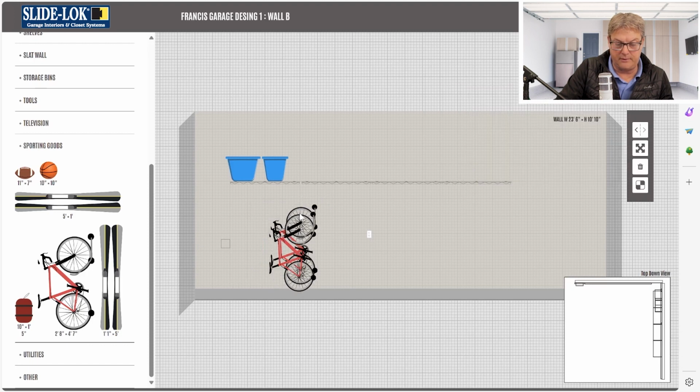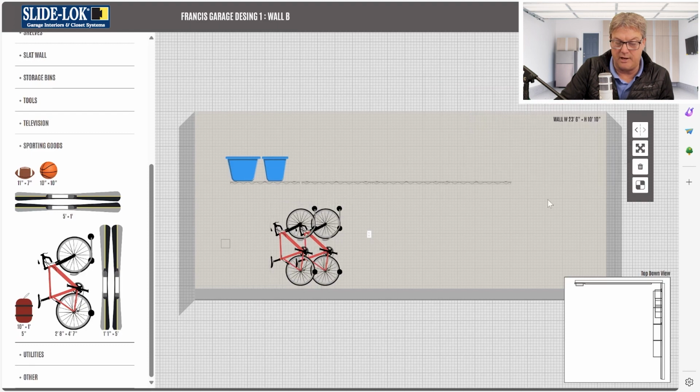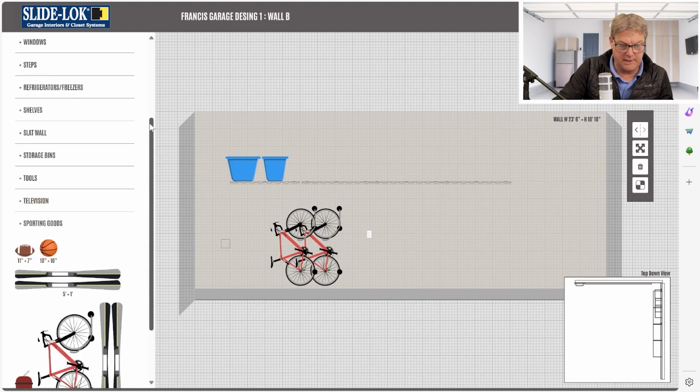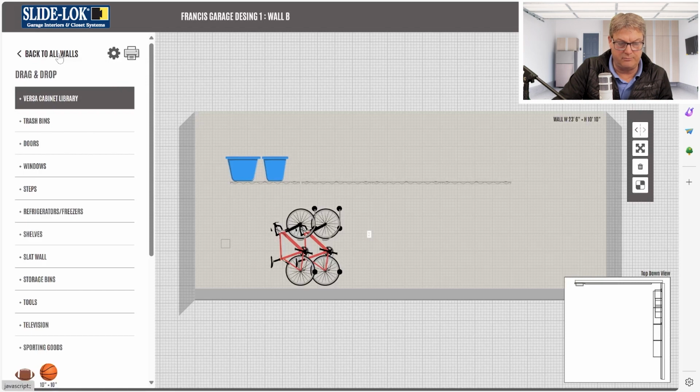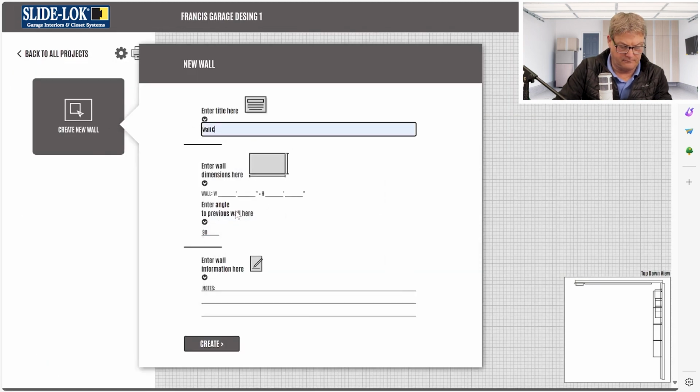Now each bike for the steady racks are specific to the bike. The racks are mounted specific to the bike. So we're going to just put them in a rough spot to where they are. And then we're going to save this, and we're going to move back and create a new wall. We're going around to wall C.